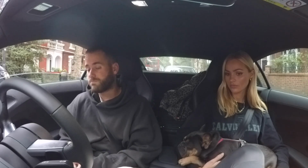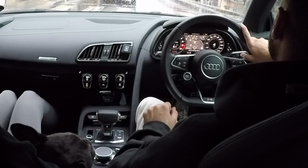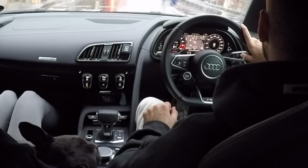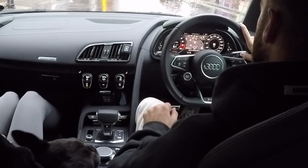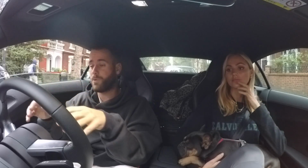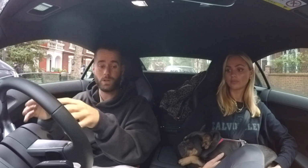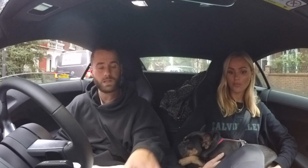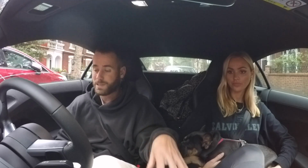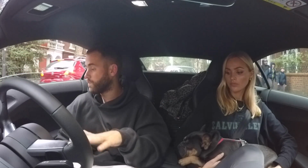So interior then, let's just do some boring stuff. Interior is very good. It's not been updated in this facelift version. It's still pretty much exactly the same. However, you do now get a central screen in front of you that marries up with your smartphone, whether it's Android or Apple CarPlay. It's all on this amazing screen. Some of the switchgear is from lesser, older Audis, but that doesn't matter because Audi's interiors have been bang on for about a decade, so there's no gripes whatsoever.